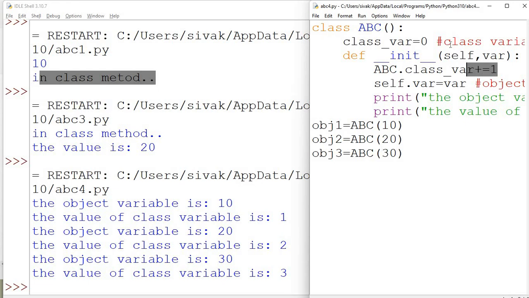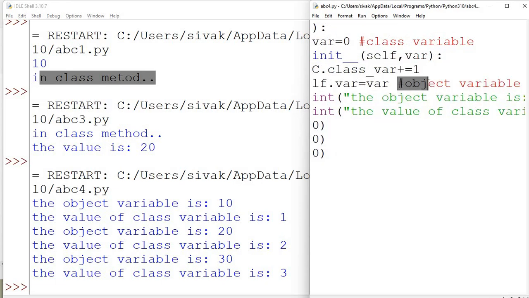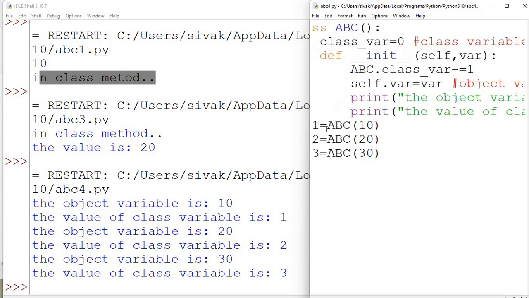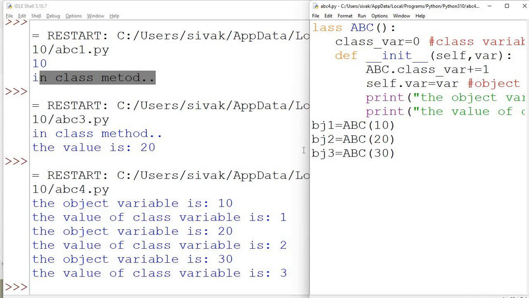Okay, so here what you can remember is class variable and object variable. What is a class variable and what is an object variable? Class variable means the variable which is available within the class, or we can say the class variables are owned by a class and object variables are owned by each object. Okay, got the point? I think you understood this one. So these are some important points we have discussed.